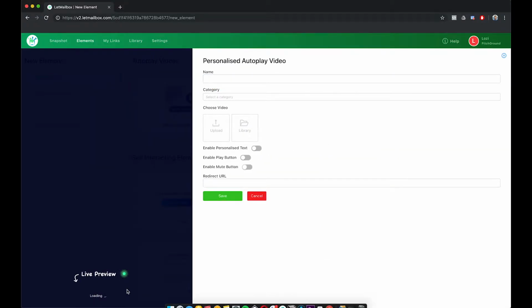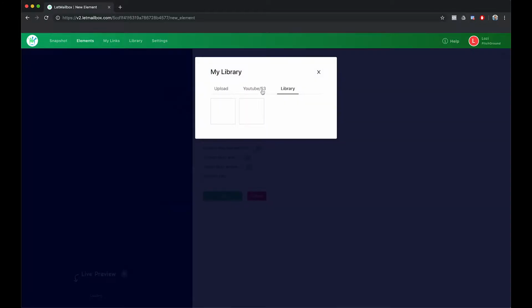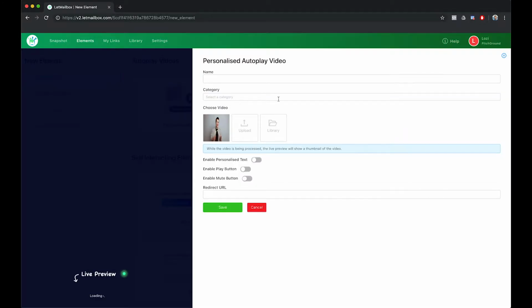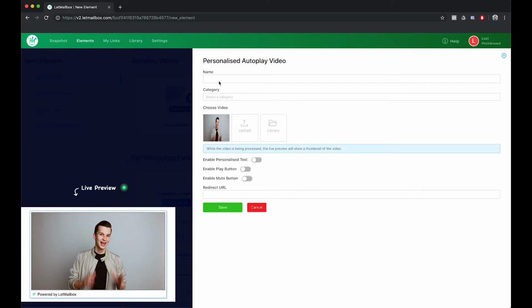When you are creating the video, you will see the live preview, and we will see this once the video is either selected from the library or uploaded. So let's do that now. And here you can see you have live preview. So right now we need to name it. There we go. You can add categories, so you can use categories to navigate through your elements. You can, for example, name it after what campaigns you want to use them for, or what the promotion is for, etc. In this case, I simply selected demo.